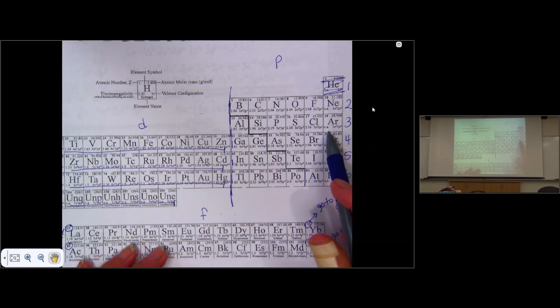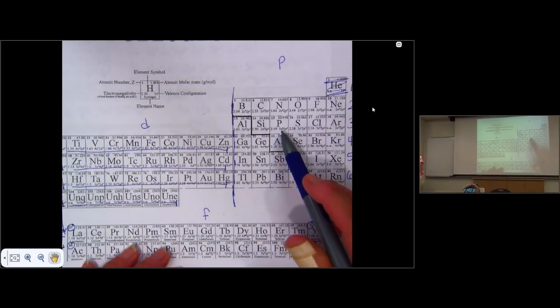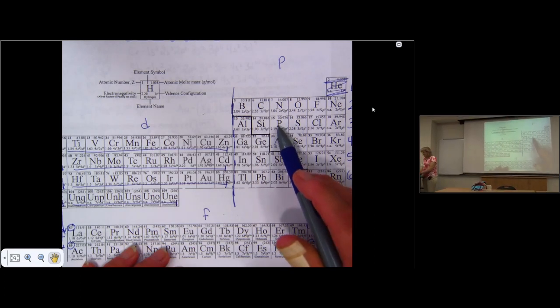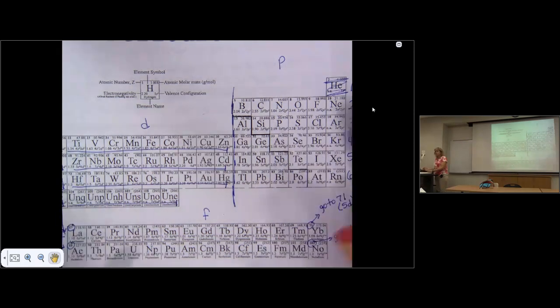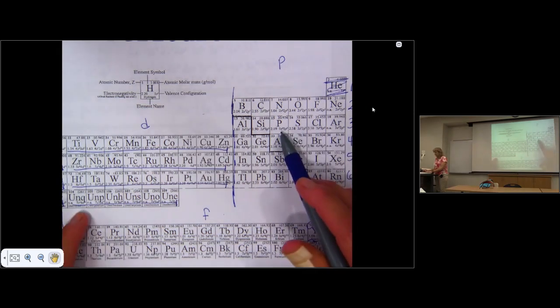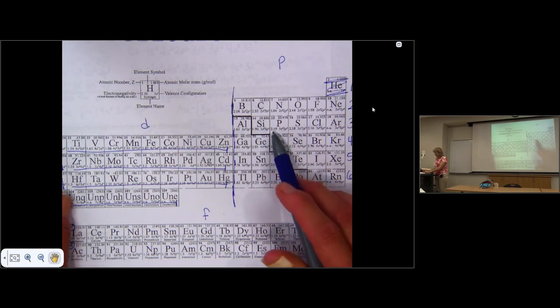Now, some of you are not following, so let me explain. Phosphorus has how many valence electrons to begin with in its normal phosphorus atom? 5. Where are 3 of them? What subshell? P, and where are the other 2? S. Does everybody get that? Okay. Some people don't, so let's go back.